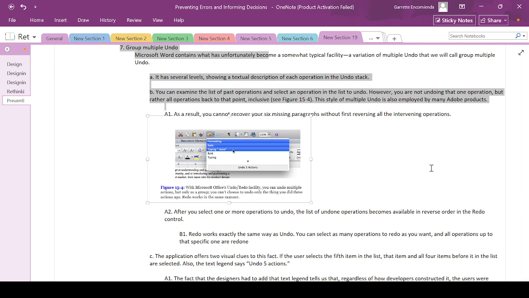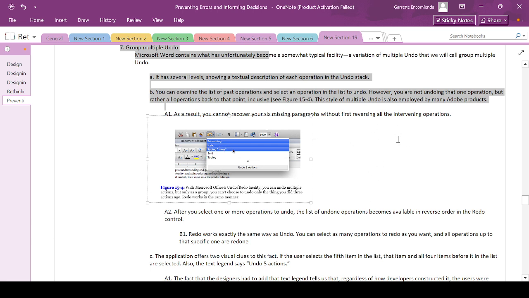So you can examine the list of past operations and select an operation in the list to undo. So here's the picture. However, you're not undoing that one operation, but rather all the operations back to that point, such as here, formatting italic until typing. So all the operations including formatting and italic are included.